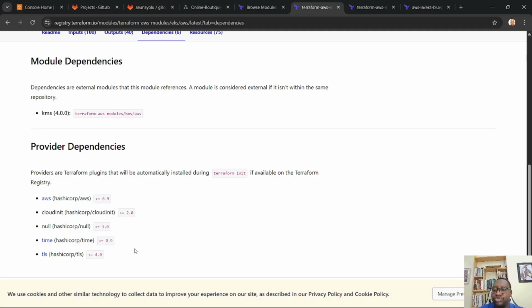That is something I really need us to pay attention to, because sometimes you use a module and you get some errors, and you don't know what's causing them. While I was working through it, I came across some errors and then I realized there was what you would call version incompatibility. I was trying to use this latest version with a VPC module that does not support this particular version. So that's one thing I wanted us to pay attention to.